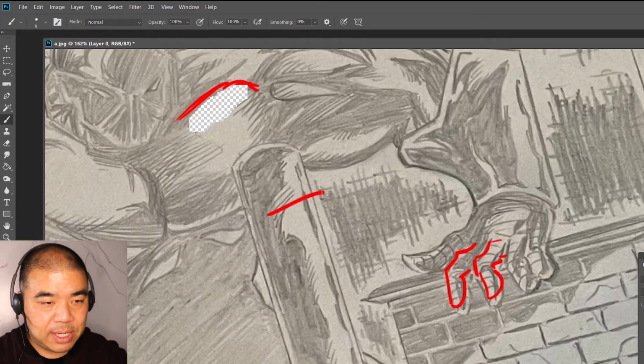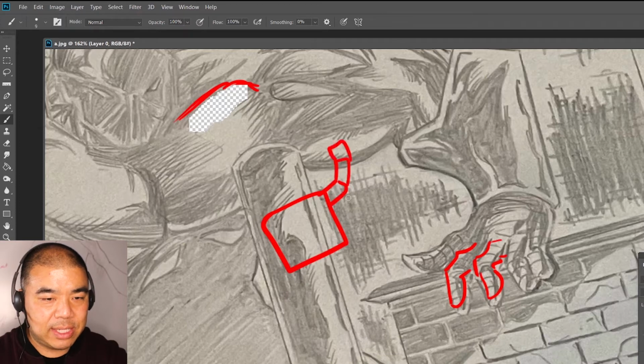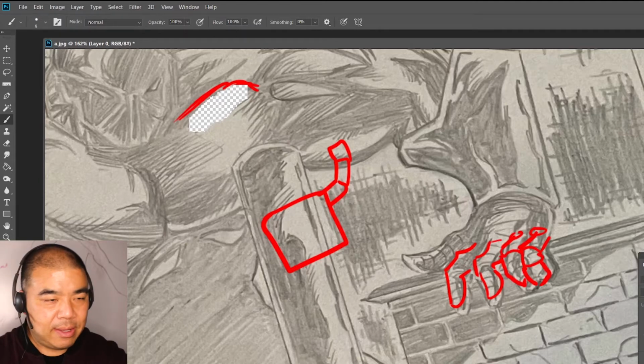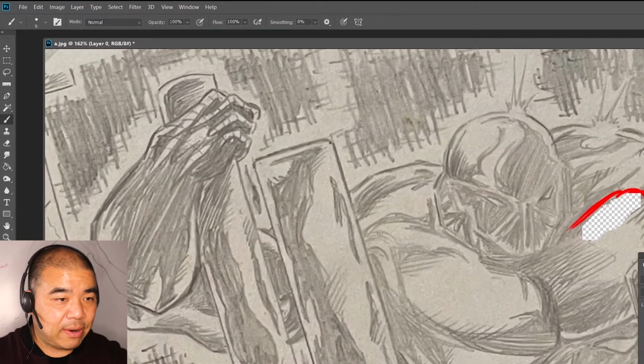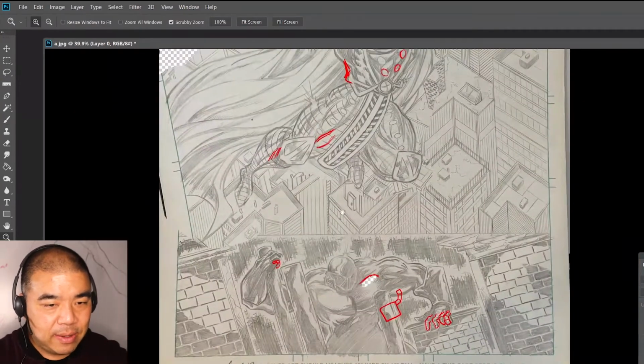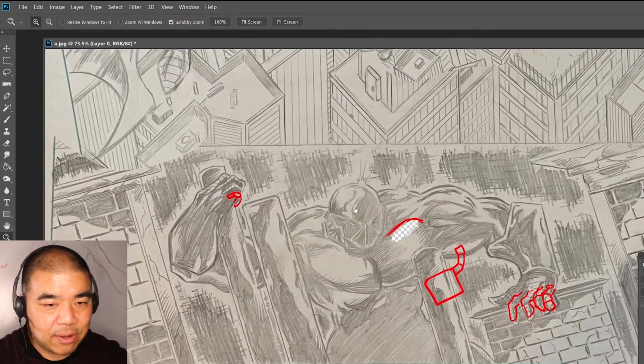So for example, here's the character's hand. You have 1 cylinder, 2 cylinders, 3 cylinders. So when I'm drawing these fingers here, here's the knuckles, we have 1 cylinder, 2 cylinders, and then the 3rd cylinder for the finger. So we have 1, 2, 3. Okay, let's take a look at the other finger. Yeah, so these fingers are drawn nicely, there's 3 cylinders, just sectioned off nicely. So that's pretty good. Okay, a lot of good work over here.